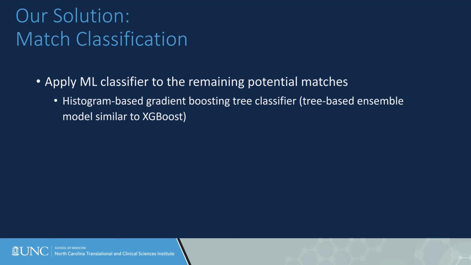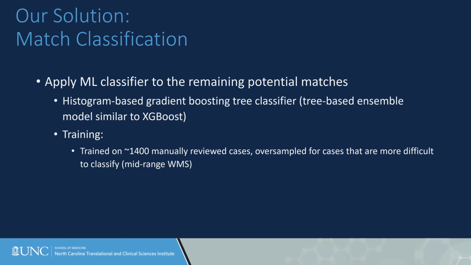So for those of you with some familiarity with machine learning algorithms, the specific algorithm that we're using here is a histogram-based gradient boosting tree classifier. It's an ensemble model that uses decision trees as the individual base learners. And if you're familiar with the XGBoost package, or that's something that you've heard of, it's a very similar model to an XGBoost model.